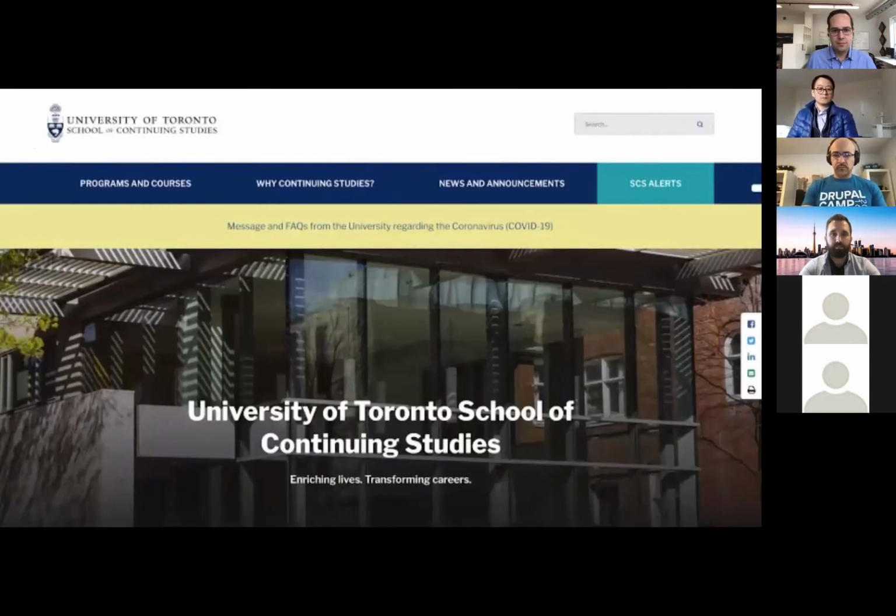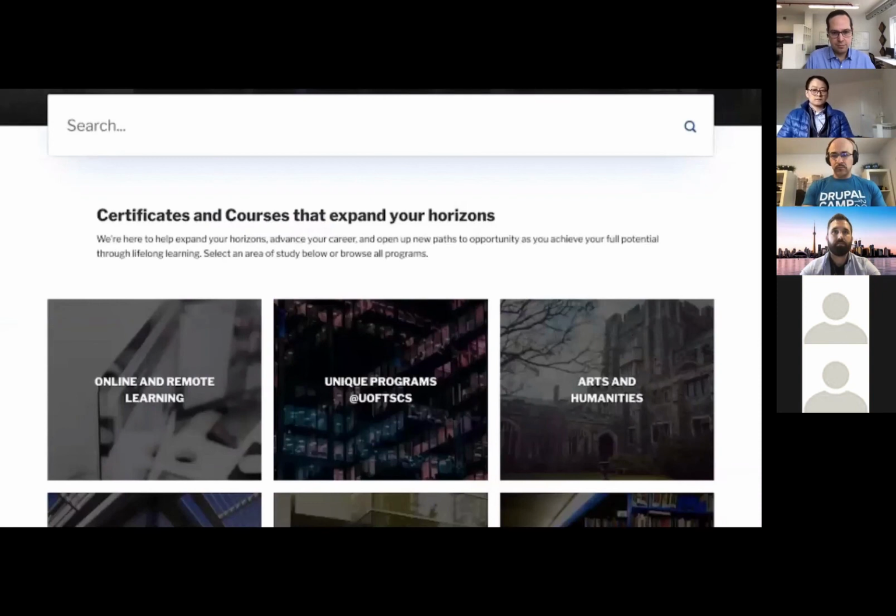So I thought it would be useful to give you guys a quick look at how the website looked. You can see it uses a lot of strong use of photography. Search experience was something that they really wanted up front and center. I will say as a side note that at the time this was built, Layout Builder was not yet stable, and so we actually used a module called Bricks to give editors control over dynamic layouts.